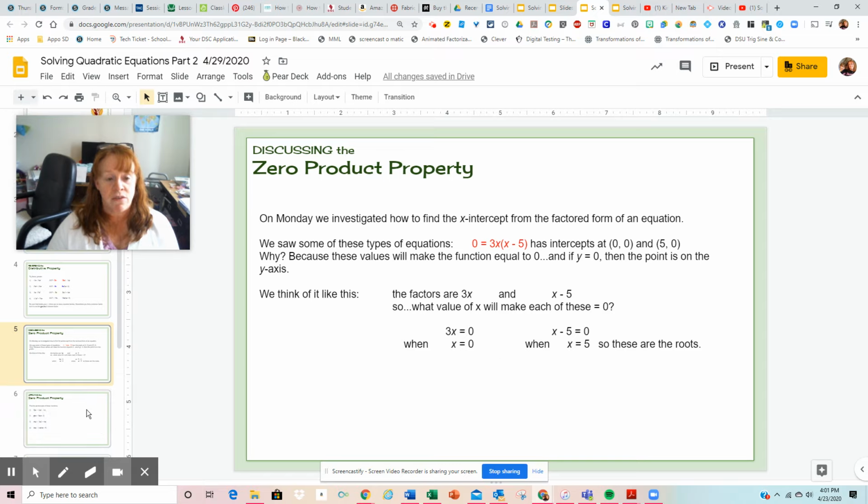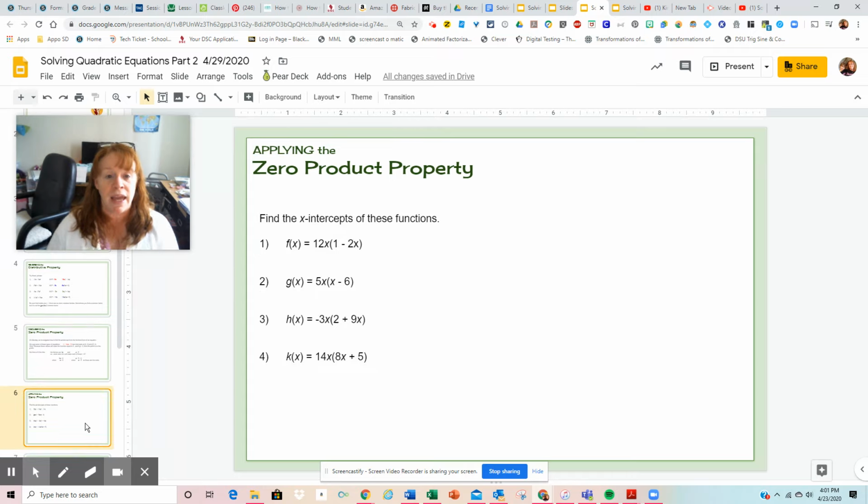So we take that forward one more step, and what I want you to do is I'm going to ask you to pause again, and I want you to find the x-intercepts of these 4 equations. So I'm going to pause while you do these. You can use your text box. You can put it on paper. Doesn't matter to me. You could print these out and do it that way. So I'm going to pause while you are coming up with the solutions to this.